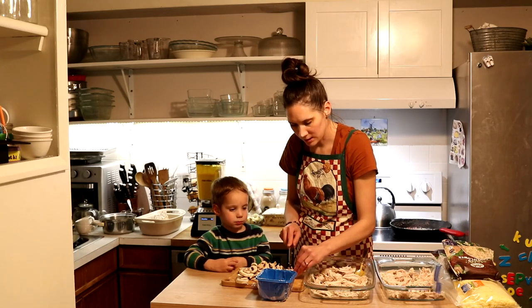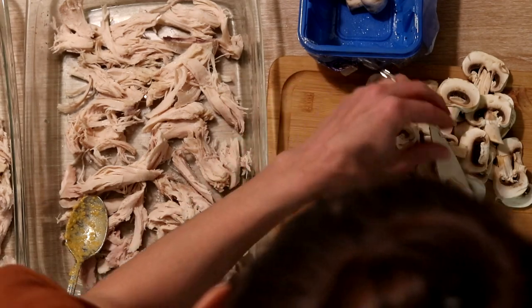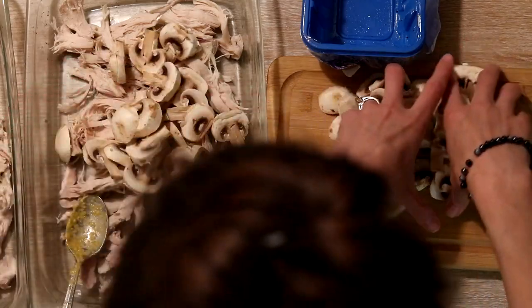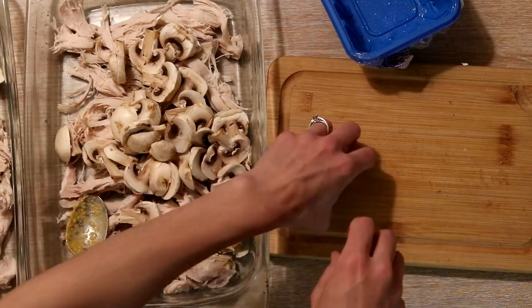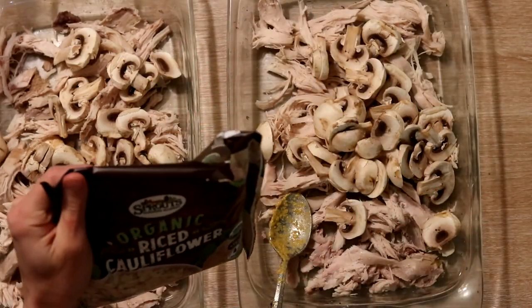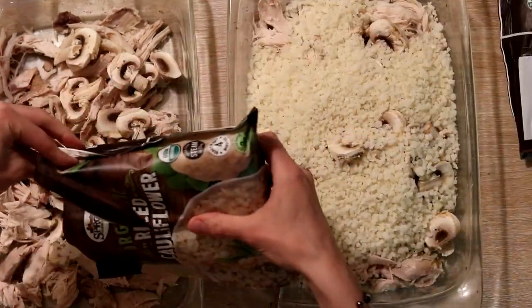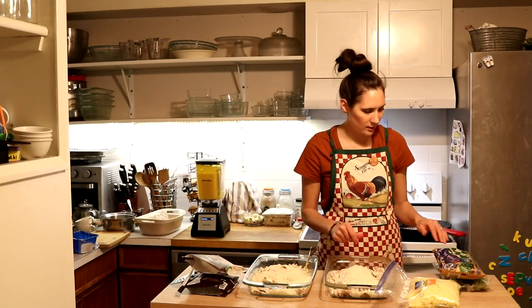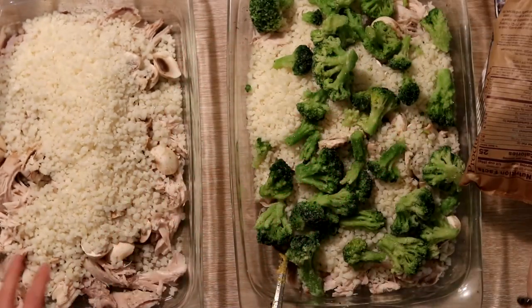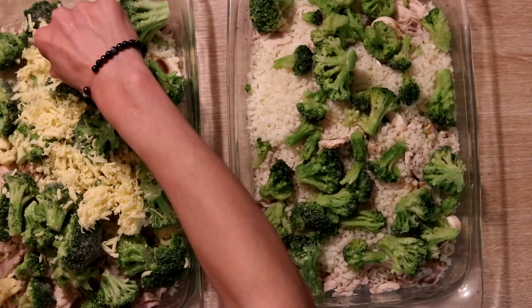All we have to do now is add the remaining ingredients, mix it together in the pan, and put it in to bake. I'll put about half of the mushrooms into each pan. The next thing I like to add is the cauliflower — I'm adding riced cauliflower. This is amazing because when you're eating the casserole, it seems like you're just eating rice. I don't defrost it or anything. I think anybody would enjoy this casserole — you don't have to be into healthy eating. The next thing to add is the broccoli, and since we're mixing it together, the order probably doesn't matter much. And then two cups of cheese for each casserole.